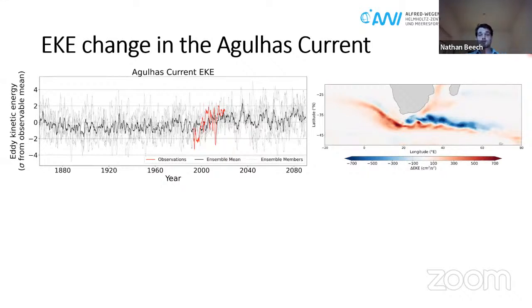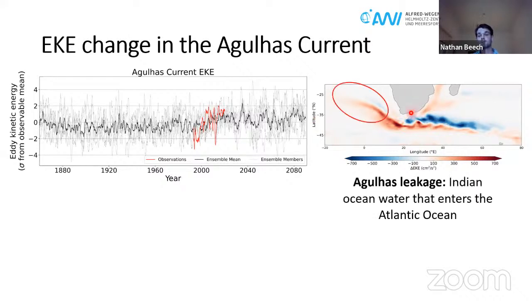Now we can look at the Agulhas current, which is off the southern coast of Africa. And as you can see, there's not a huge change in the magnitude of eddy activity. The value here stays pretty much consistent over the course of the simulations, but there's still a lot that we can discern just from sub-regional changes in the Agulhas current. So in this particular corner of the map here, we see more red than we see blue. So we see more, or rising, eddy activity.